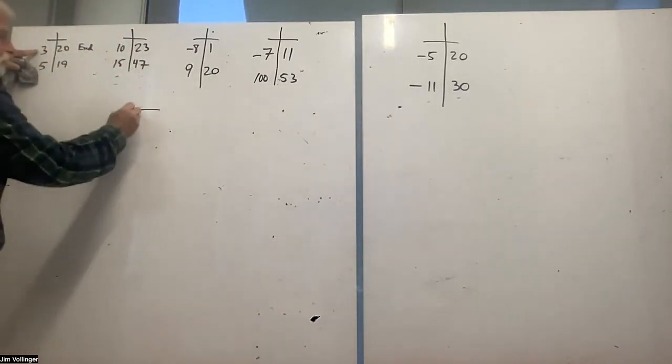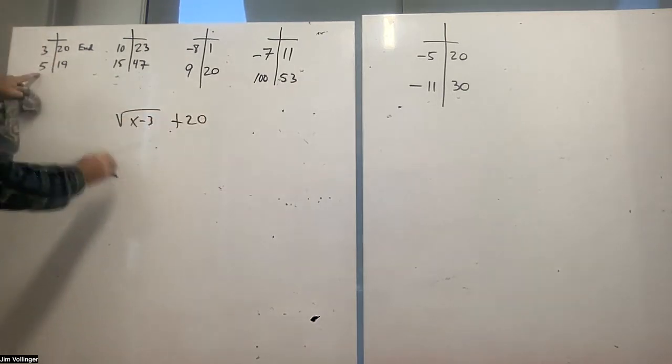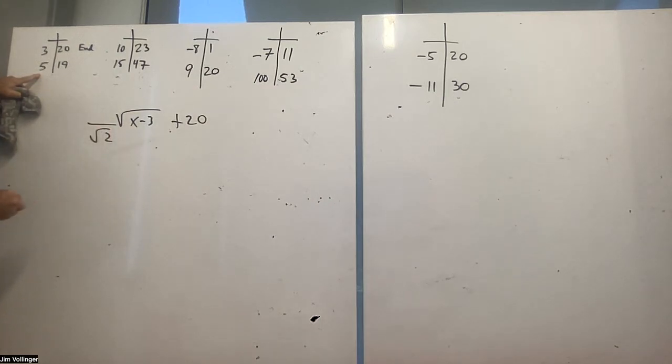So I see a 3. x minus 3. I see a 20. I write a 20. I see 5 minus 3 is 2. So I get rid of the square root of 2 because that's an area statement. And I'm trying to get from 20 to 19. I'm going down 1. I don't care if you write y equals. I'm trying to get you to understand how to write this.